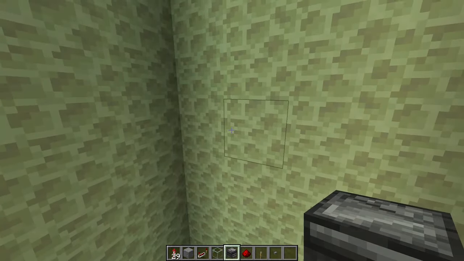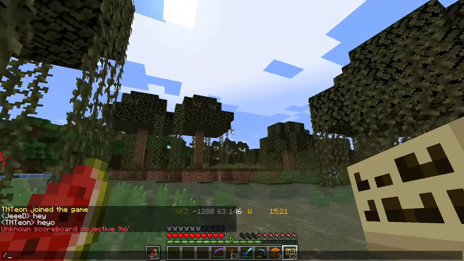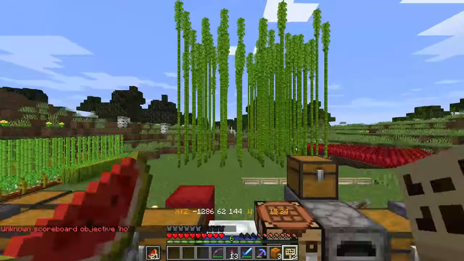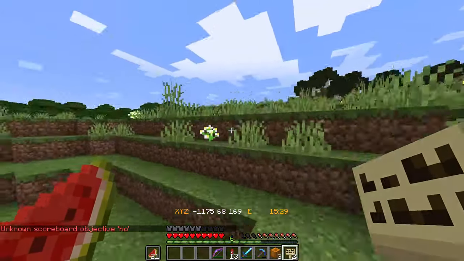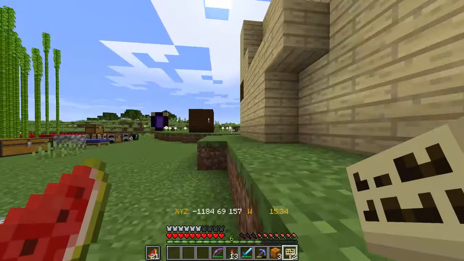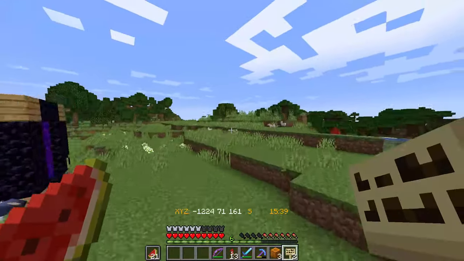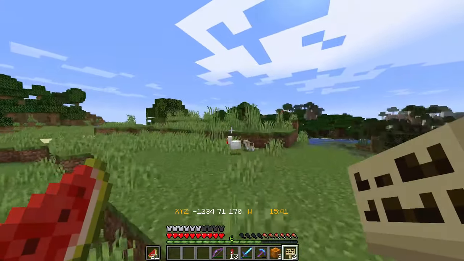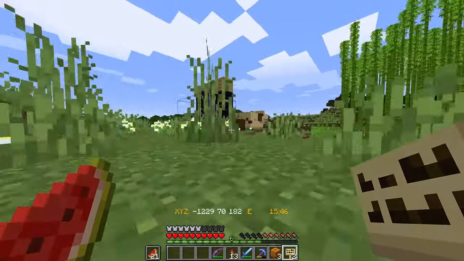And that thing is the /trigger home command. Oop, my bad. Home command. So we can set our home in the end, I'm pretty sure. And then we can just do /home and we'll go to the end right at our base. So that gets rid of all of the nether portal and going, finding the end and whatnot. So yeah, I'm super excited.